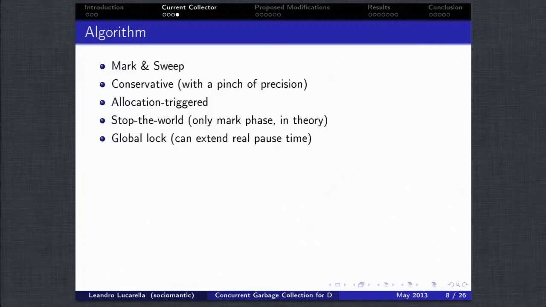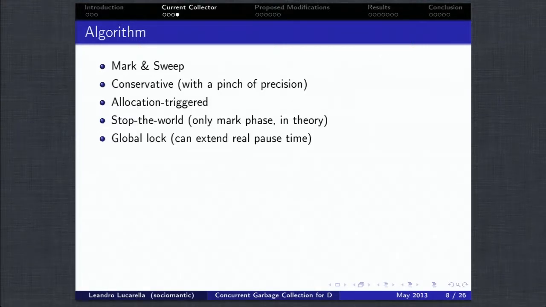So if you have some random number that by any chance looks like a valid address in the heap, then the object stored there will be kept alive even when it might be garbage, because some number happens to match the address. A pinch of precision: if you have an object that doesn't have any pointers at all, then you can set one of these bit marks to say, this object has no pointers, so don't scan it at all. So it's kind of black or white.